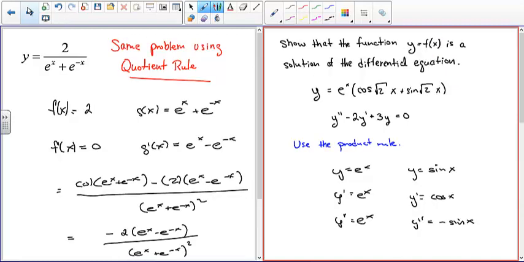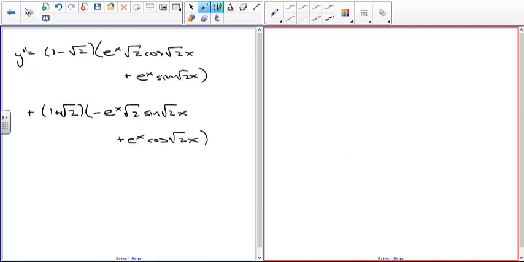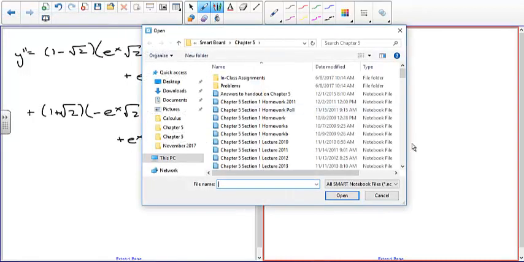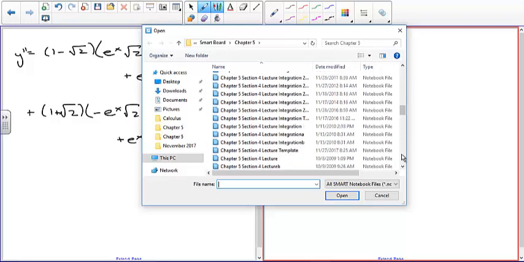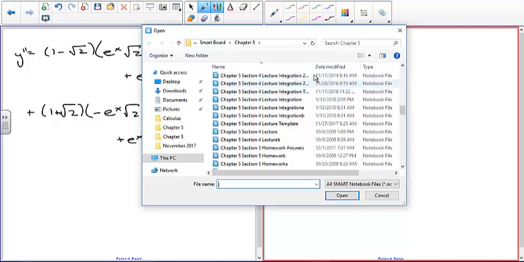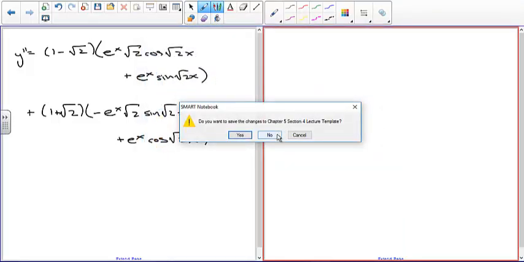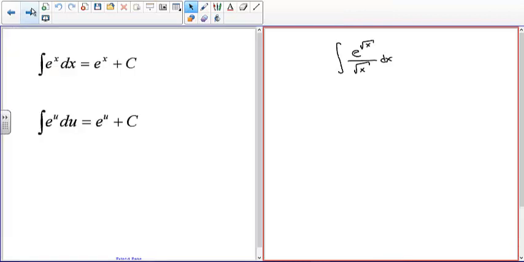That's not the one I wanted to do. Where am I? I'm just trying to find it. Oh, I see what's going on. Okay. There's another section here that I've got to open up. There we go. Integration. Okay, so let's just do a few problems before the end of the period.